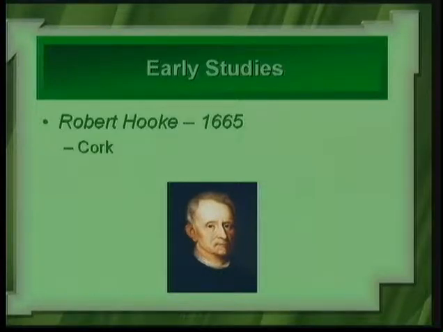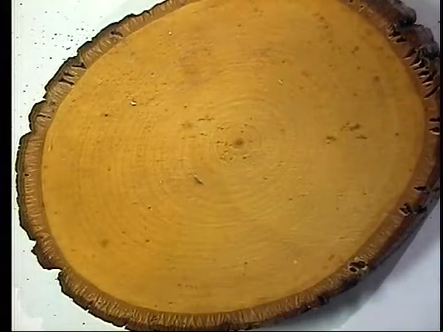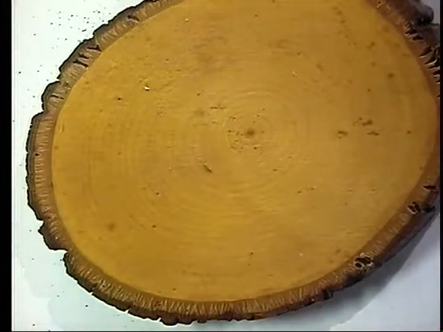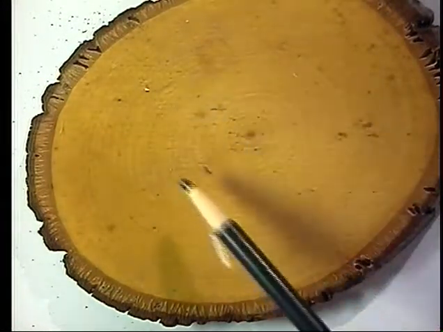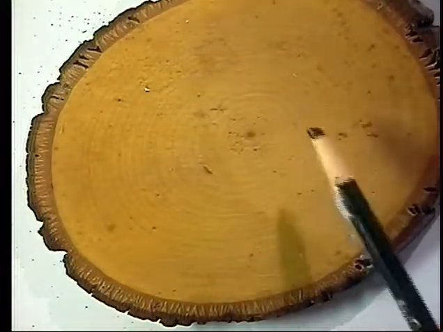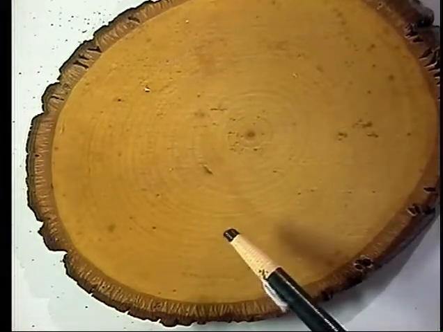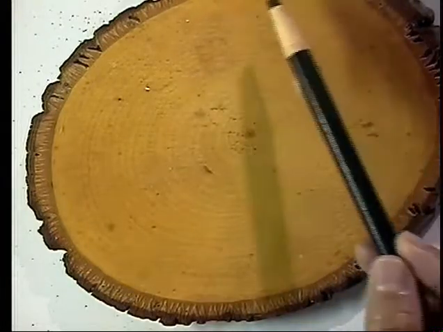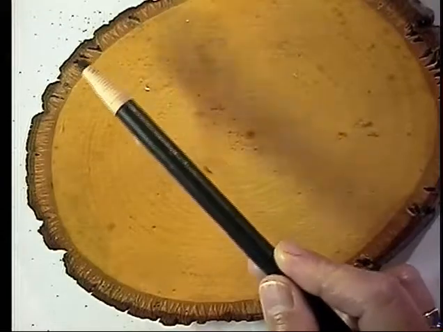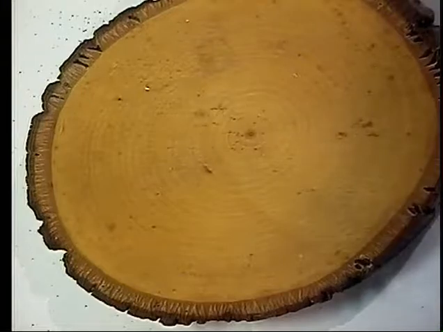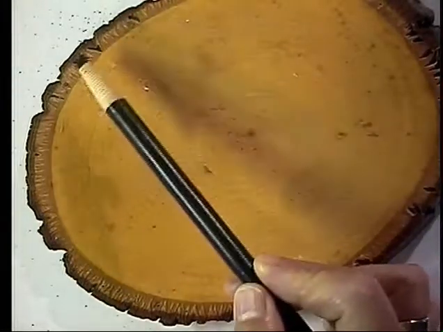So if we can actually look under the Elmo here, what you can see is a cross section of a woody plant. What are the things you see here? For one thing, this is the wood of the plant. Later on, we're going to find out that this wood is, or was, the water conduction part of the plant, called the xylem. Don't worry about that right now. We're going to get into that in a couple of sessions. But outside of this woody area, you have bark. Bark is non-living tissue produced by a secondary meristem, which is called the cork cambium. So it is also known as cork.